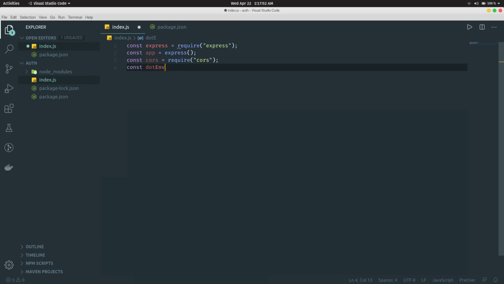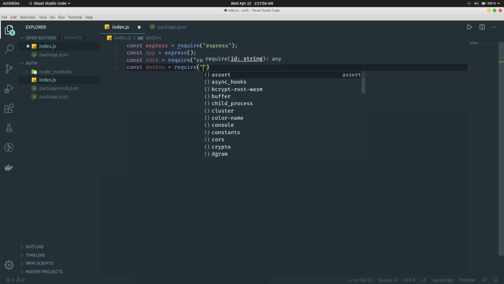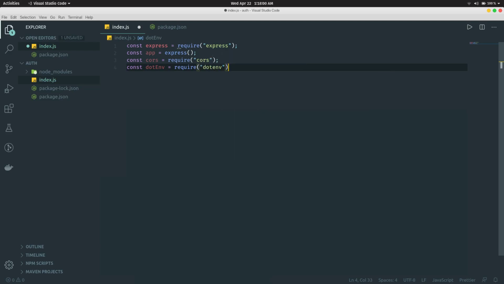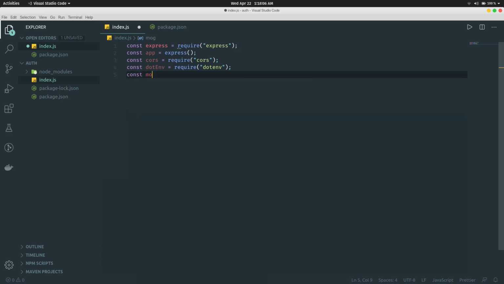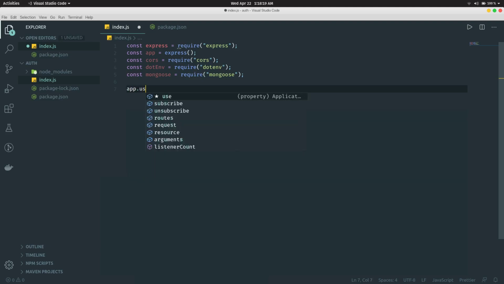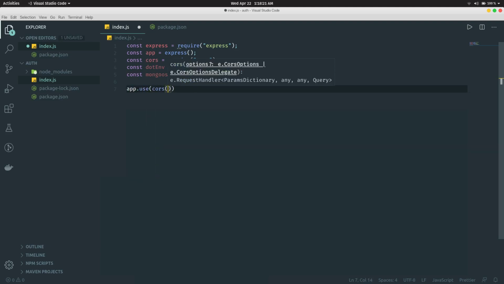We just need to actually set up the server. We've done all of this. We'll import the .env, the cors, so now we're going to do app.use cors.